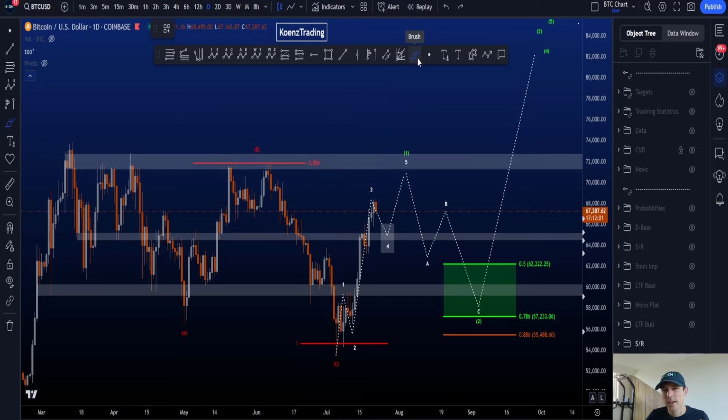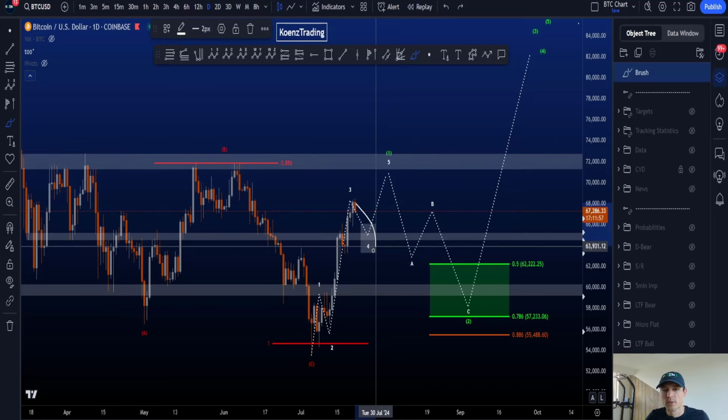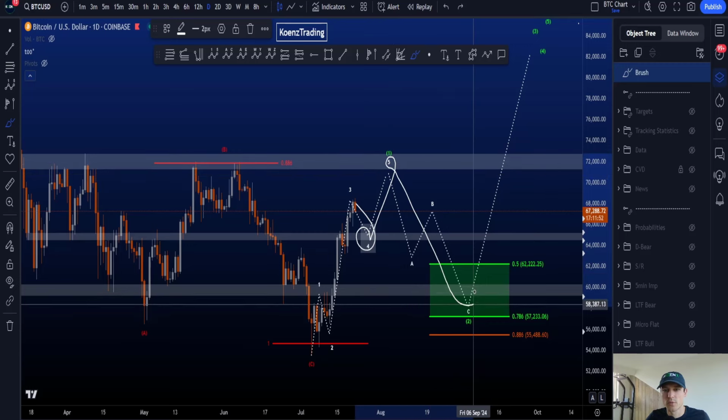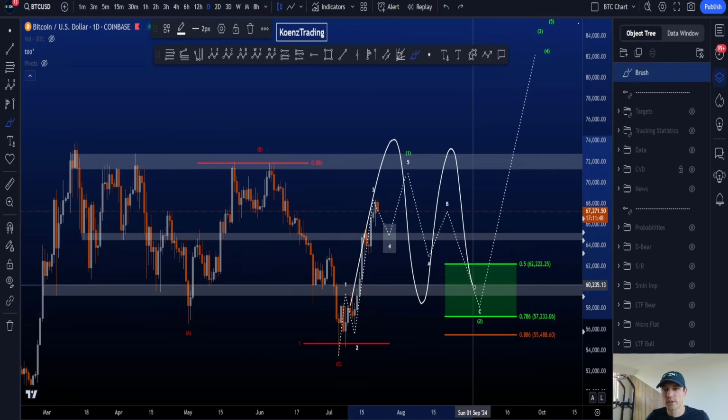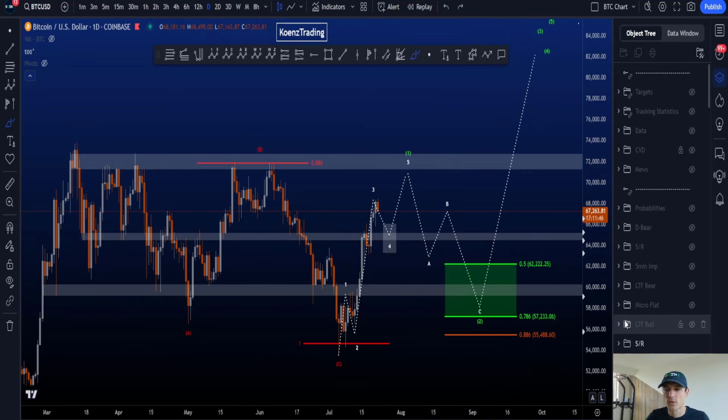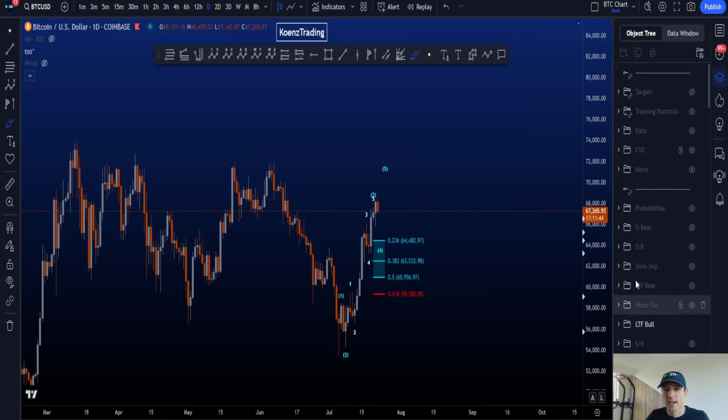So therefore, it could be interesting to still stick around in this range for a little bit longer, retesting the middle, then move towards the upside, move back towards the downside, and then move up, meaning we continue this range sideways for a bit longer before then eventually breaking out.